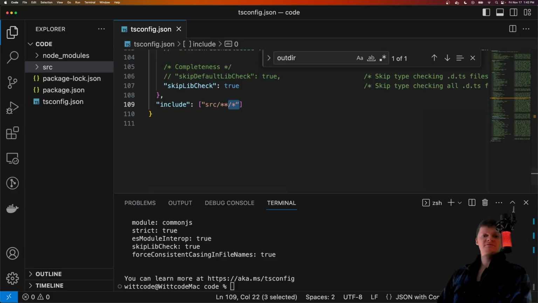Now let's use tsconfig.json to specify the folders we want the TypeScript compiler to ignore. We want to ignore any node_modules folder and our output dist folder. We can ignore these folders using the top level exclude key.